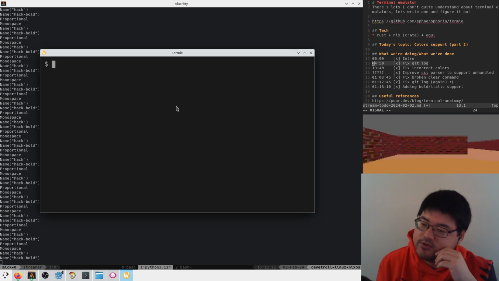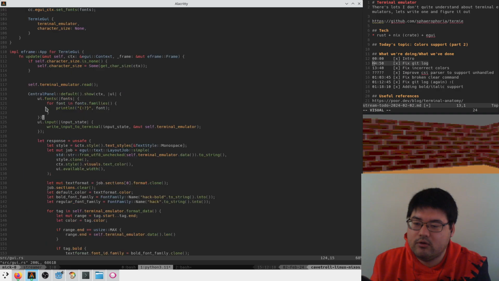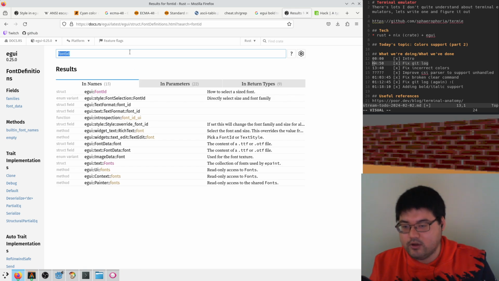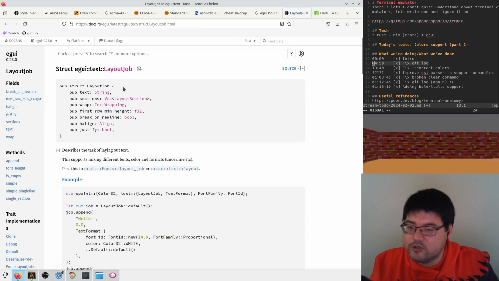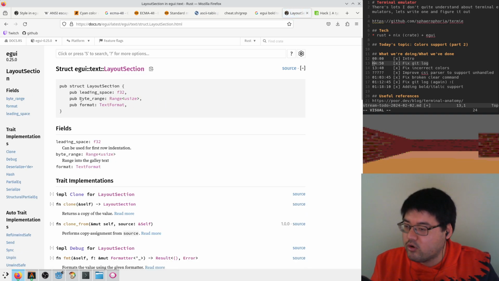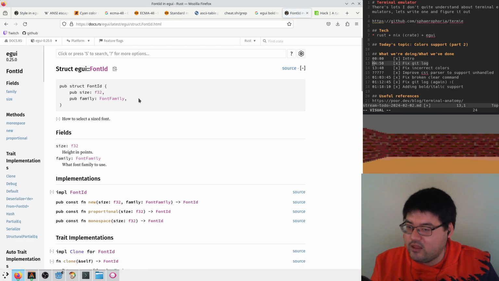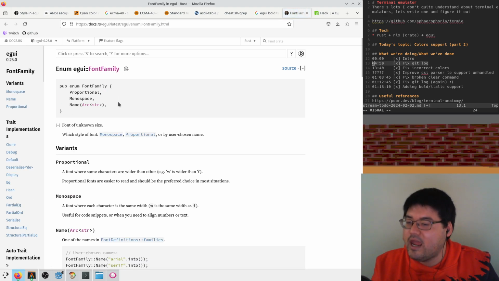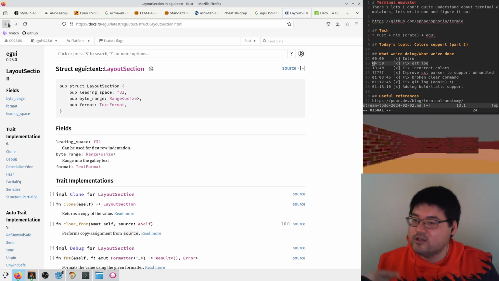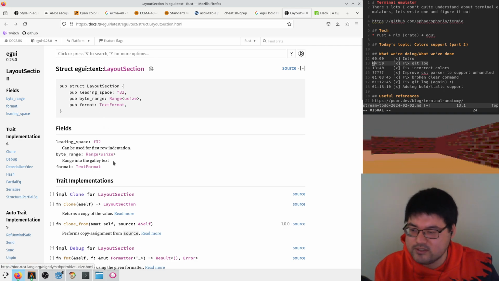I think you might have been able to use the font in place instead of using font families. I don't think so, because the font ID is handled by layout jobs, and layout jobs are markers of layout sections for the data. We specify the range, and in the format, one of the things we have is a font ID, and the font ID has to have a font family. So I had to specify a named font family so that I could get a font ID, so that I could set it in the text format, so that I could set it in the layout section. I think it was necessary, but I might be missing if you meant something else.